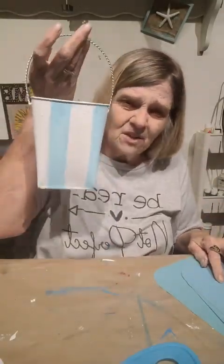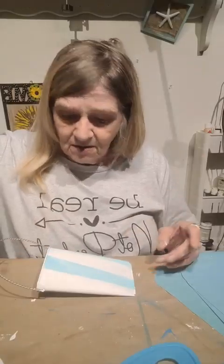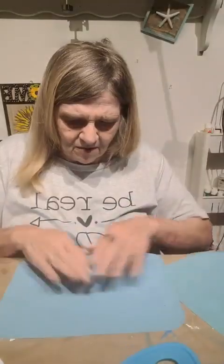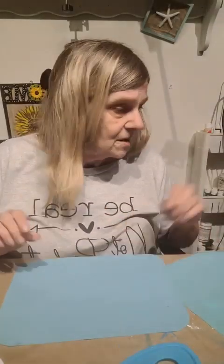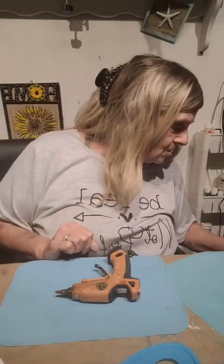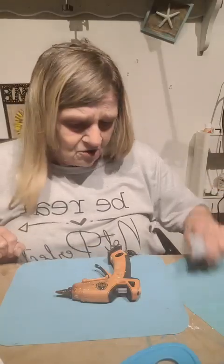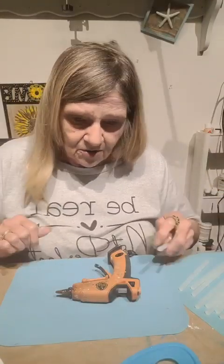So I just painted this. Because what I'm going to do to be perfect, and I could do that. Well, I'm going to let this dry. What I'm going to try, because I am going to make an arrangement. Now, I don't know if this is going to come out. And I'm going to need more glue, because I changed my mind. Do you do that? Do you start a craft and say, no, I want to do it this way?